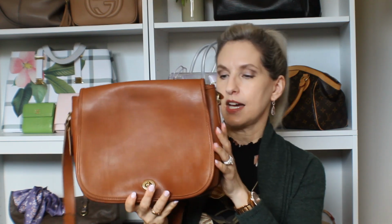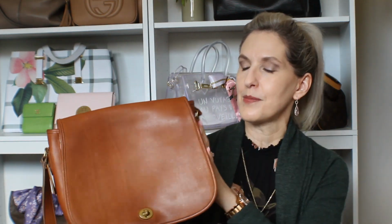So I have cleaned it all up. I took it home with me from my mother's house, and I decided to do a little research to see how I could restore it. And I actually gave it a bath. I put it in a tub of cold water, well, lukewarm water, with some Dawn dish detergent and just let it soak. And then once it was rinsed off, I had to pack it to dry it, and it dried over the course of about 3 days.